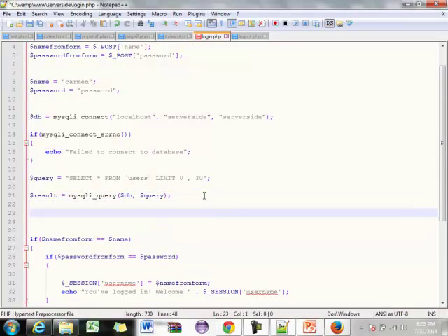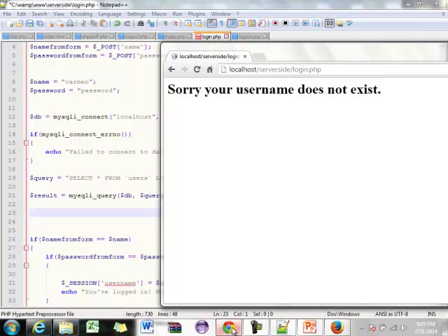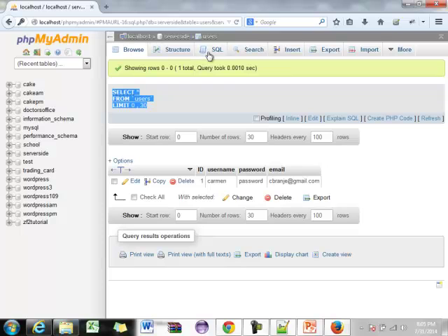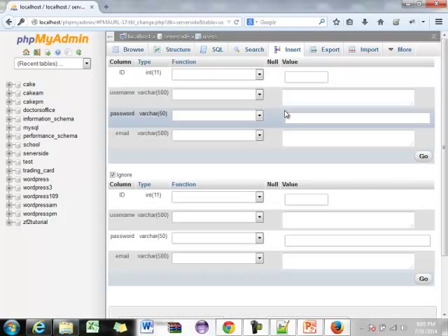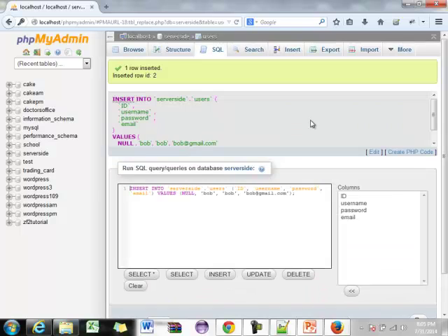So now, let's actually go back to our database and create one more row. Let's insert one more. So we'll insert a username Bob, password is Bob, email is bob@gmail.com. Okay? So I'm going to go to browse.